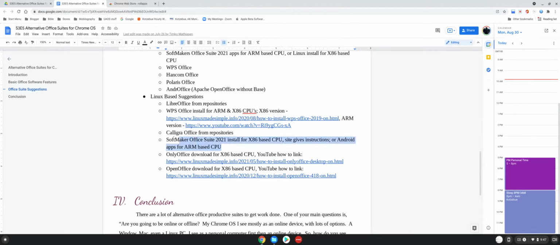This one I trust a lot more because the website itself gives you instructions to install SoftMaker Office Suite 2021 on your x86-based CPU Chromebook and or your Android version on your ARM-based CPU Chromebook.